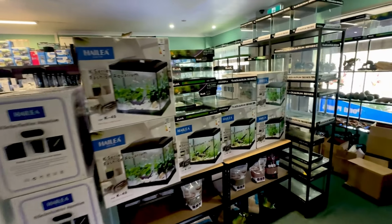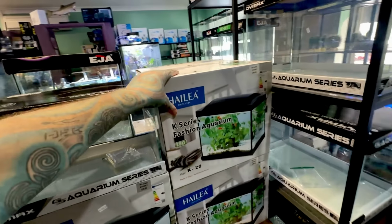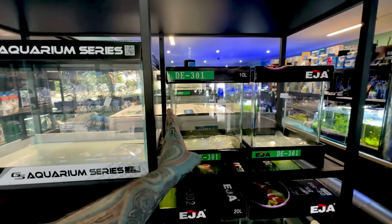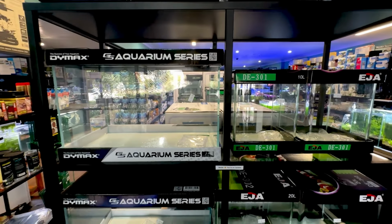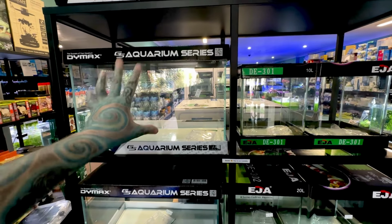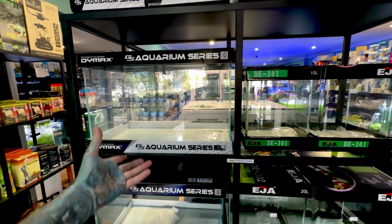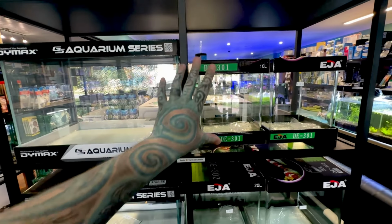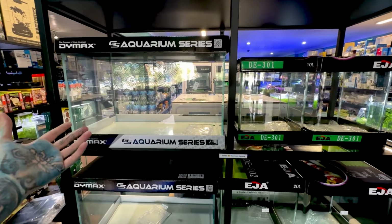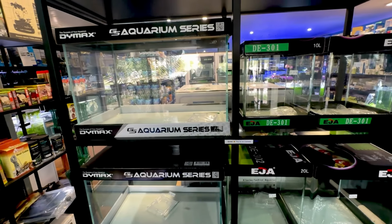If you don't know how big that is, this tank, which is about the size of this box, is a 20 litre aquarium. So you're looking at something double the size of these little tiny tanks here, and the reason for that, even though the BETTA fish breathe through the surface, is you want enough volume that any ammonia or nitrites are not going to build up super quickly, which is what happens in a tiny volume. And ammonia is just a chemical waste produced by fish waste and uneaten fish food, etc.